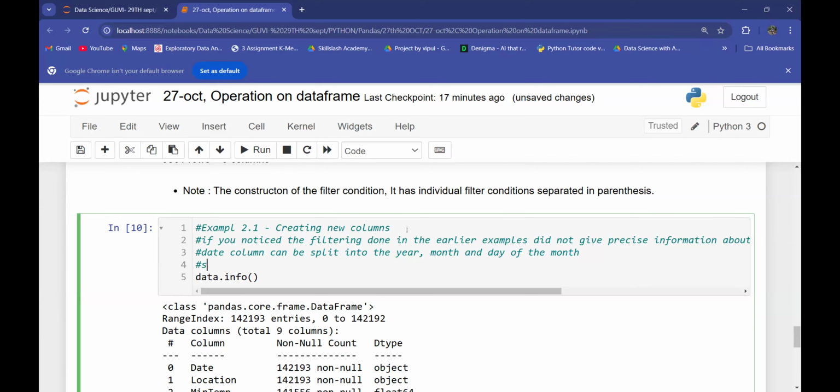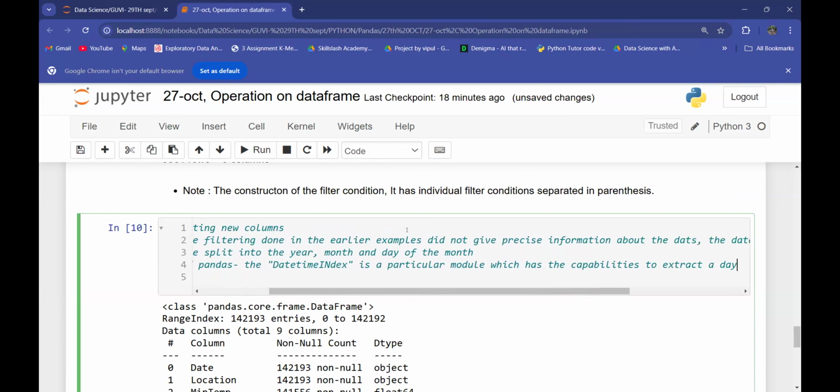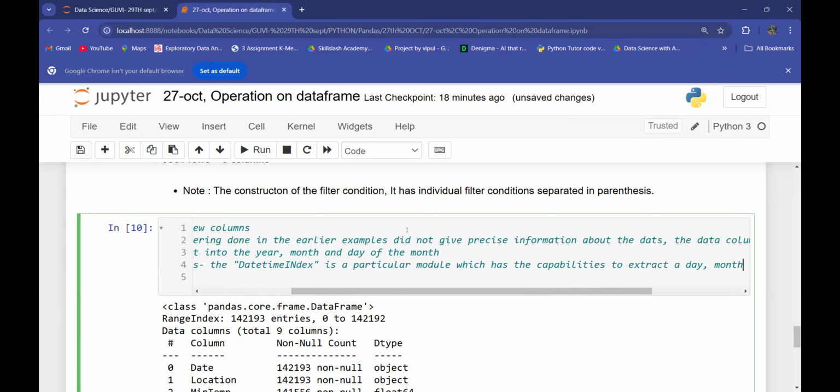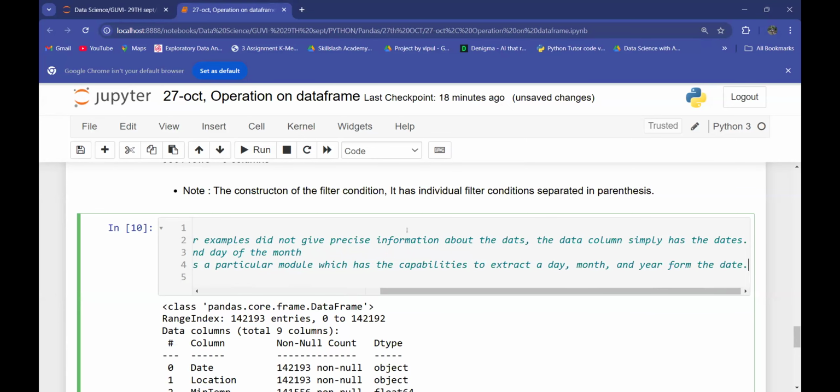So there is one special module of Pandas, which is the DatetimeIndex, a particular module which has the capabilities to extract a day or a month and year from the date, right?